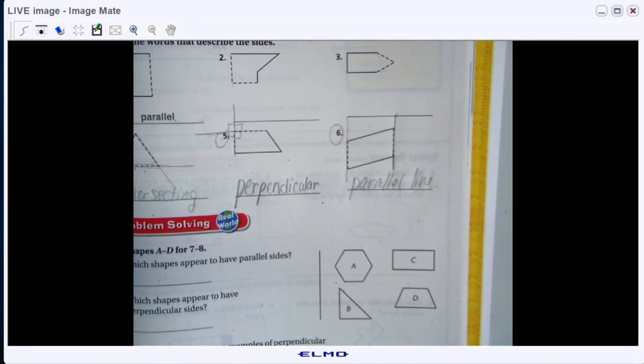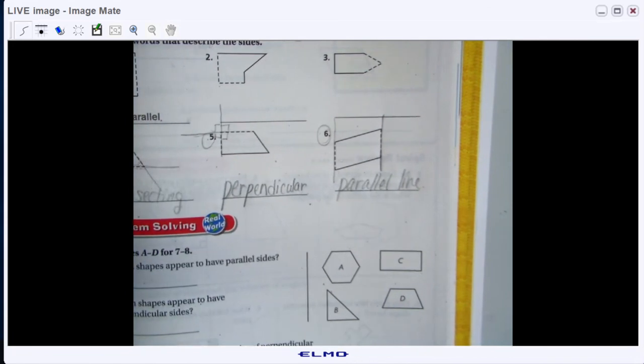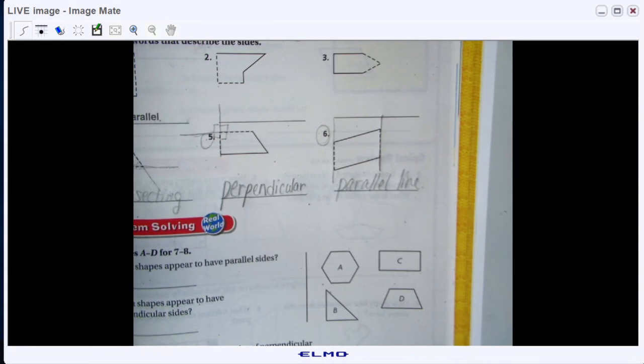All right, and that's pretty much it for today's review. Tomorrow we'll review a little bit more. But for today, go ahead and look through all of the questions that we did and practice those, because a lot of these questions are going to be similar to your test on Friday.